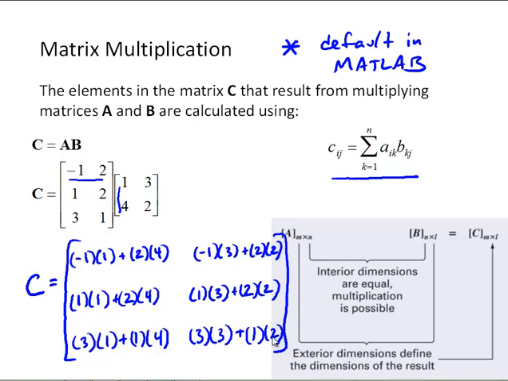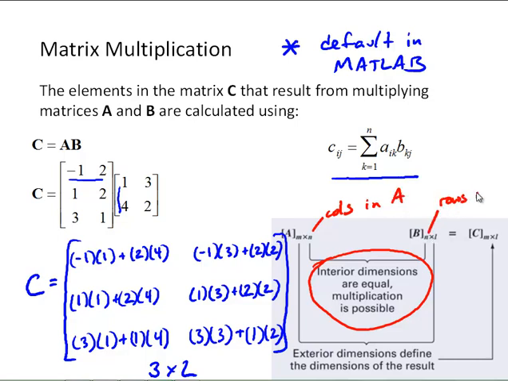And we see that the final matrix has the same number of rows as A and the same number of columns as B. In this case we have 3 rows and 2 columns. This is a 3 by 2 matrix. Another thing that's important is that the interior dimensions of the matrices. So the number of columns in A must be equal to the number of rows in B. And notice this matrix wouldn't be possible. B times A is not possible. Which tells us that this is not a commutative operation.